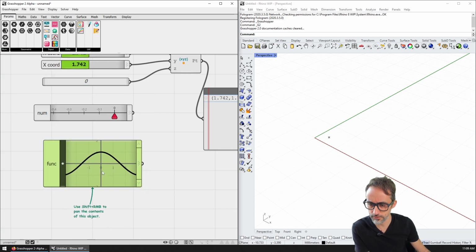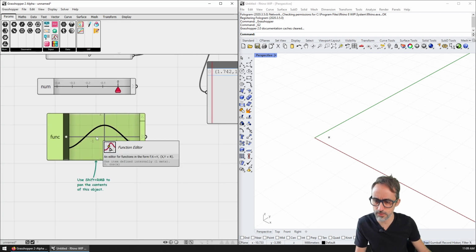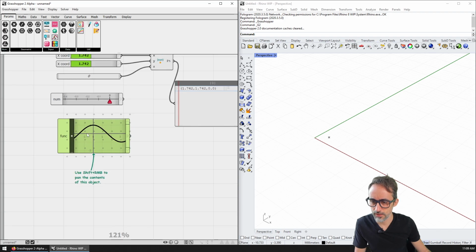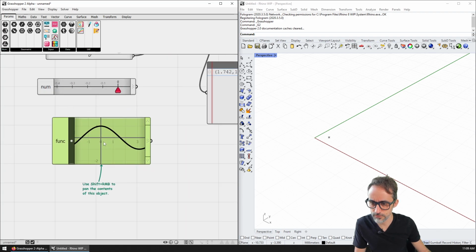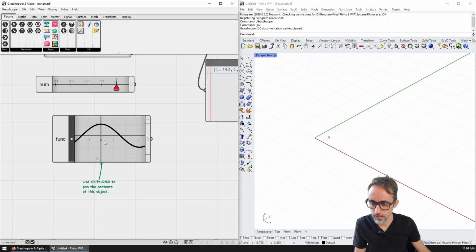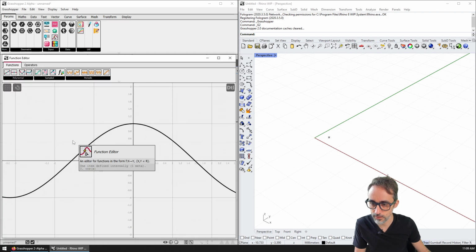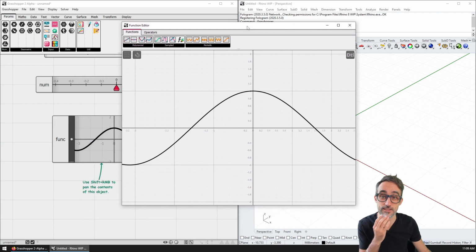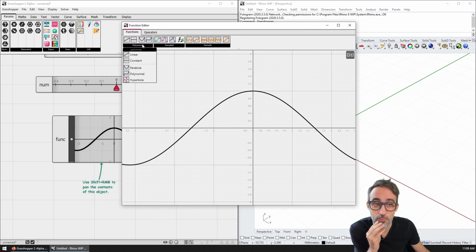Function editor, the function, shift right, okay. Okay, and then shift right mouse. Okay. And what if I want to zoom in? I can't really zoom in. And the function editor, whoa, this is nice. Polynomial, linear.